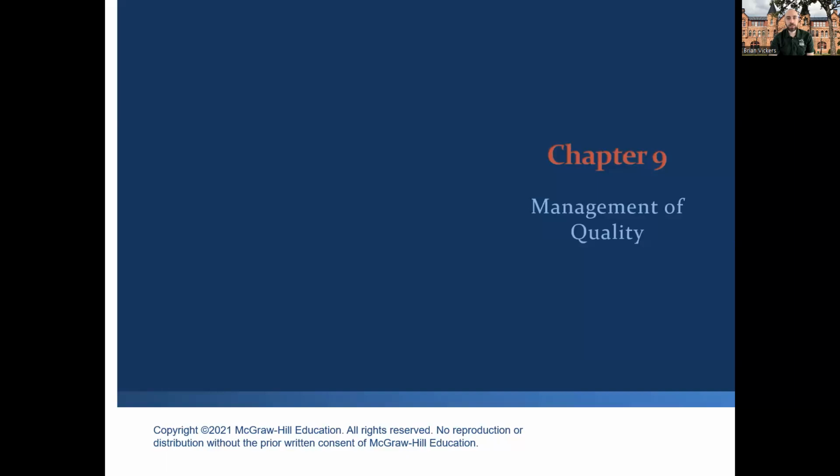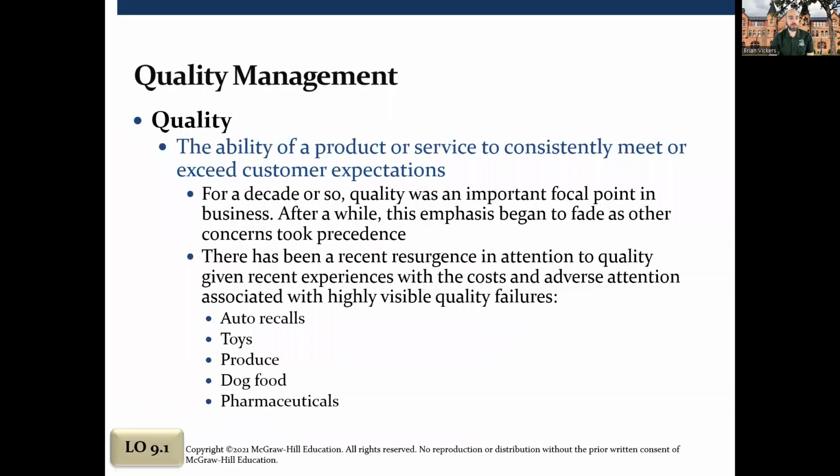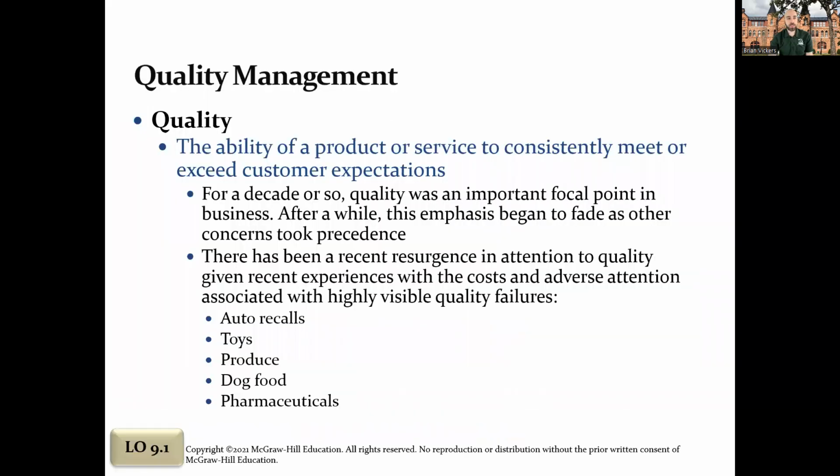All right, let's get started then on quality management. So quality is defined in our book as the ability of a product or service to consistently meet or exceed the customer's expectations. A lot of attention on quality lately because of some high-profile cases, including automotive recalls, toys that are defective, produce that's gone bad, causing foodborne pathogens, bad dog food, pharmaceuticals.